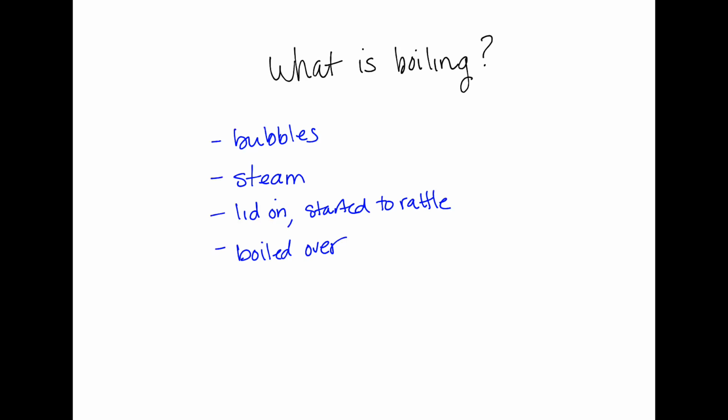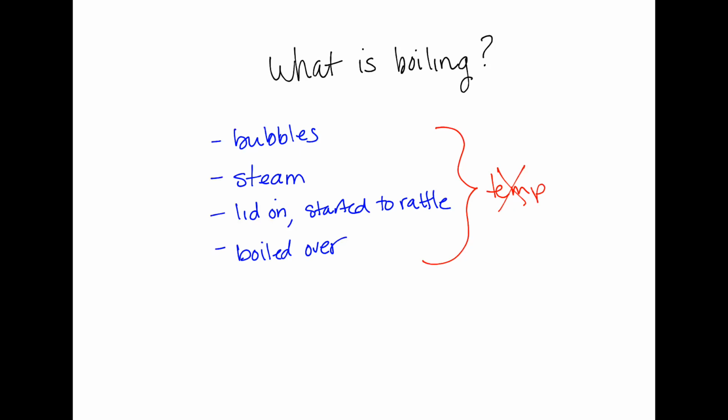What I want to point out is that none of these observations had anything to do with a temperature. If I'm walking into my kitchen and I'm trying to figure out if my water's boiling, I just look at it. I don't stick a thermometer in it to try and figure out if it's boiling or not. I just use my eyes. So when we talk about what's boiling, temperature doesn't usually come into play.